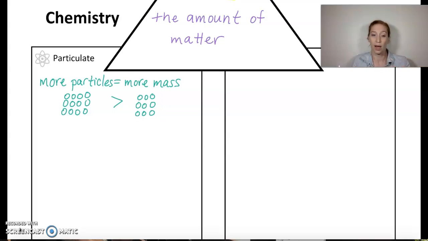Another thing that we can go ahead and add into our particulate level for mass is that we know that there are different particles, right? And we can, at this point, say that different particles, which we're going to represent differently when we are drawing them, probably have different masses.